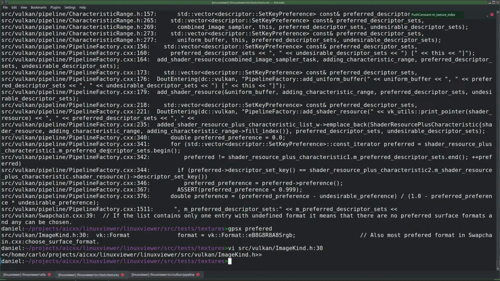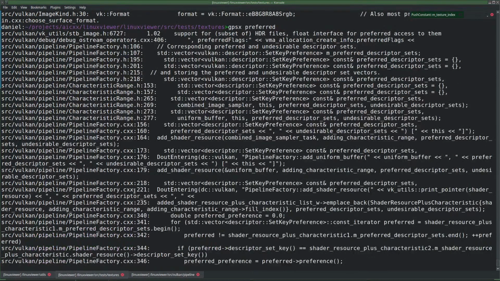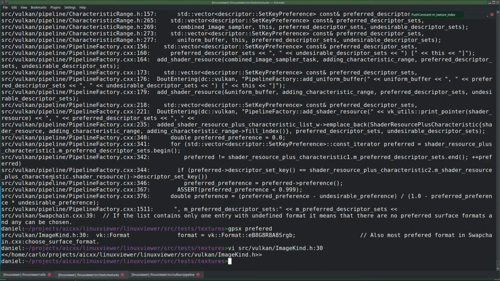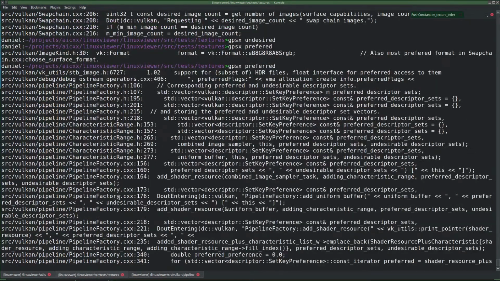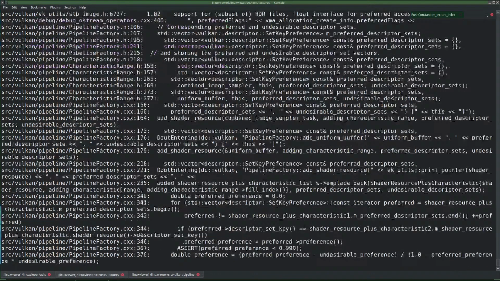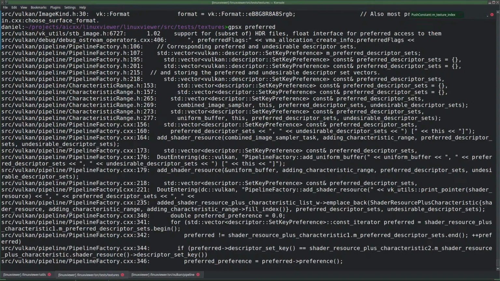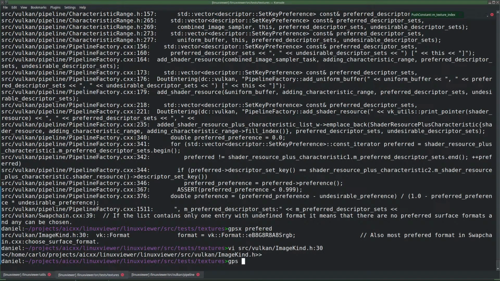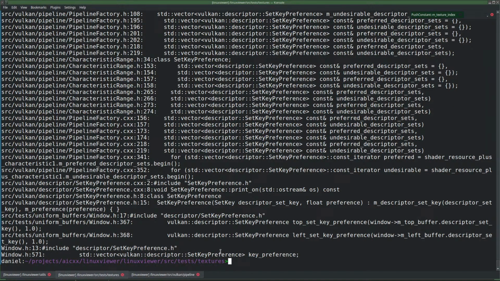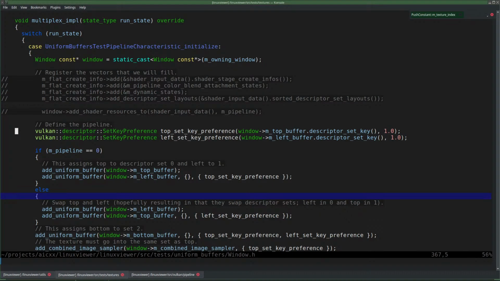Yeah, and then we see preferred descriptor set. It's still just pipeline factory. Okay, this one really uses it.